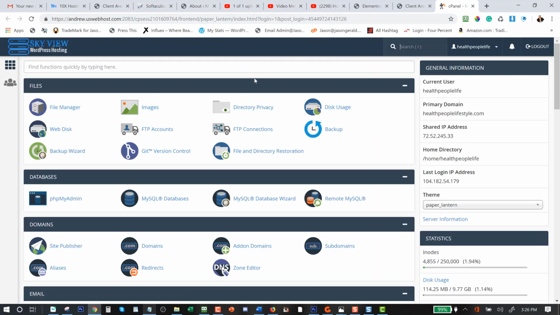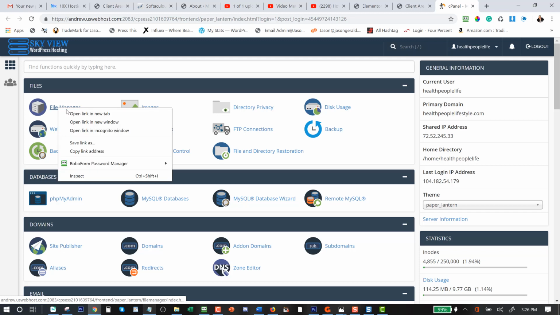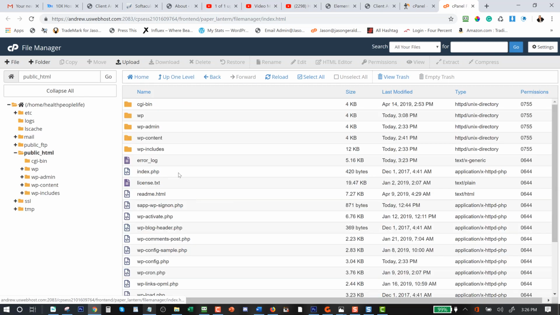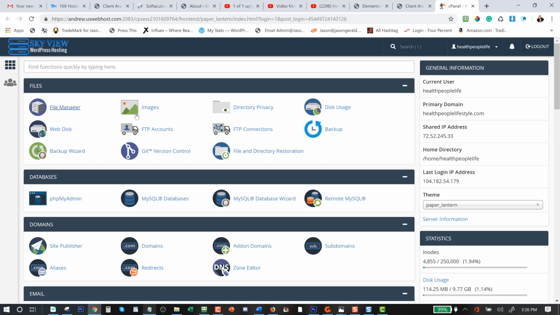This is where you get 450 different apps. So you can manage all of your files right here. This is your file manager. When you log into File Manager, this is all the root directory of everything that you have. When you go with Skyview Hosting, we don't hide anything from you. You get access to everything. Here's all your directories. You can upload things. You can do things in the background. If this is really too technical for you, you don't need to go into this area because I'm here to help. Okay, you got images, you got all different things you can do.